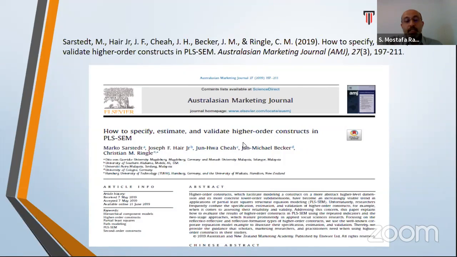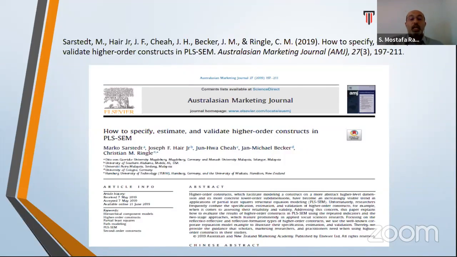In this paper, they presented these three methods. They discuss repeated indicator, and also embedded and disjoint two-stage approaches, and the difference between the results and the process of assessment of each method.